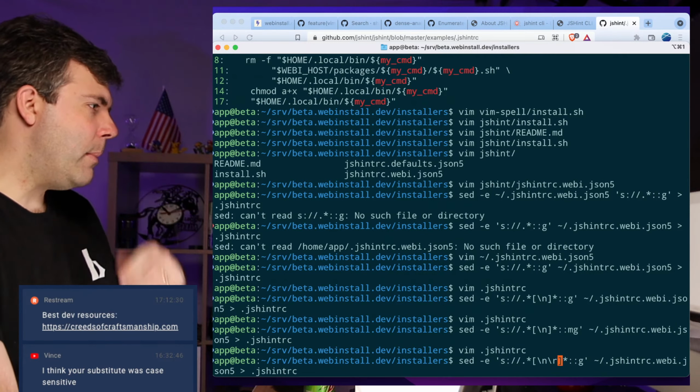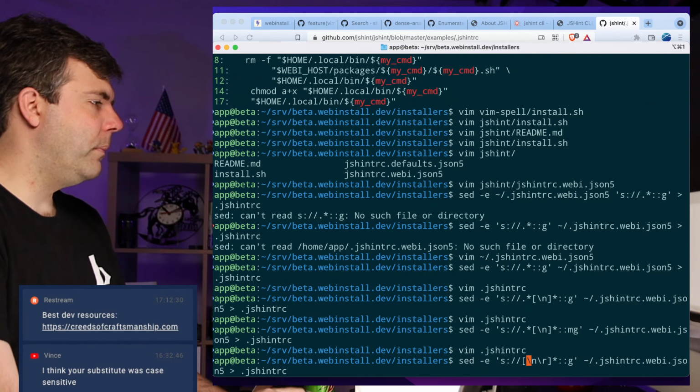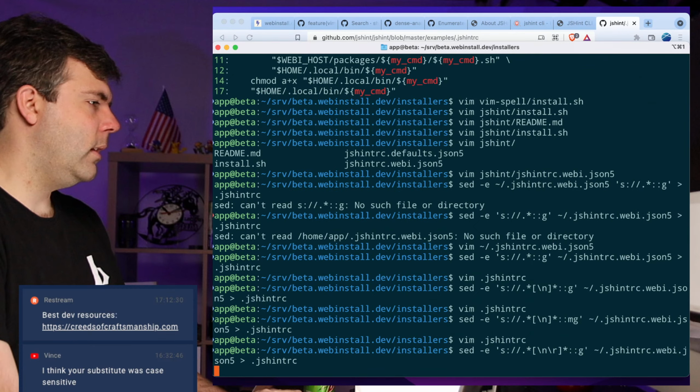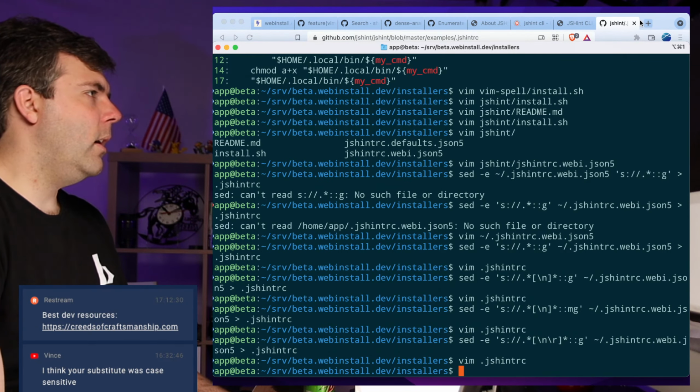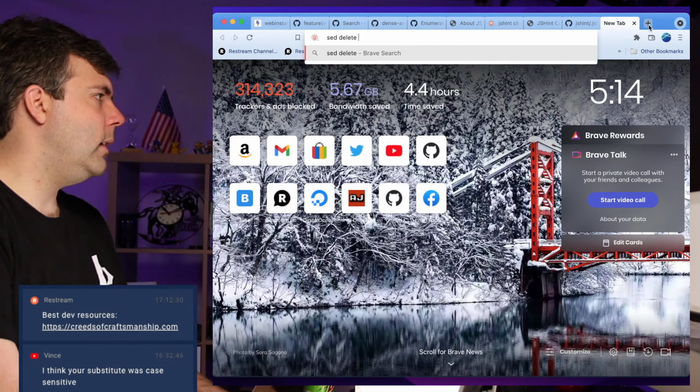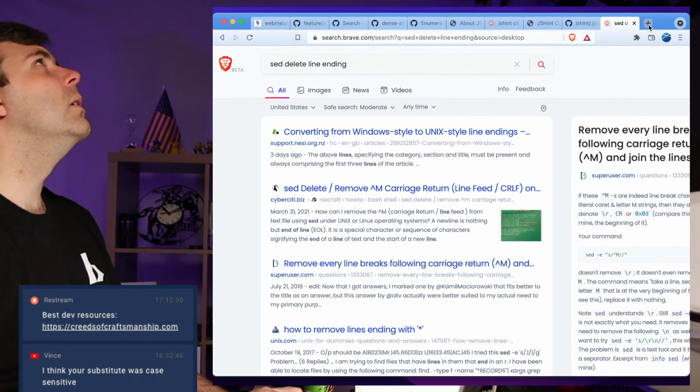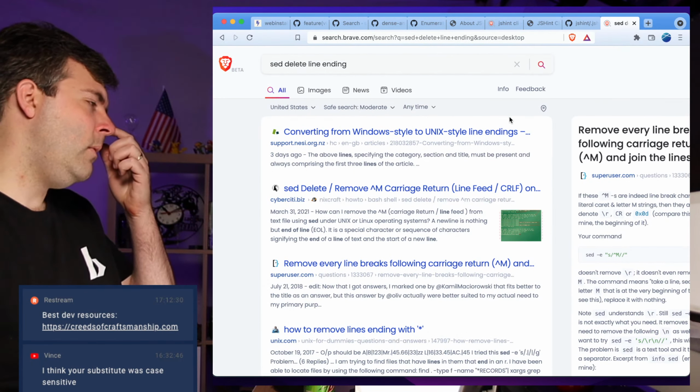Maybe \n\r space, not space might be the better thing to do. Okay, this one's wicked. Well, let's see here. No. All right. Sed delete line ending. I don't think I actually want to do that, though. I don't know if I do or not.